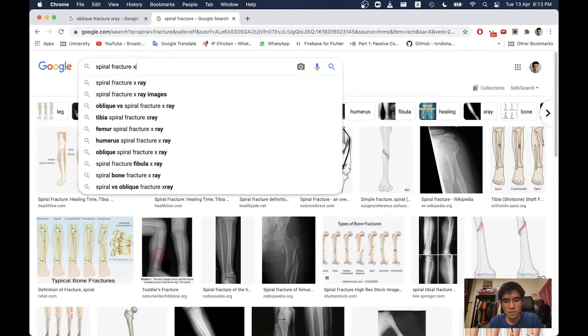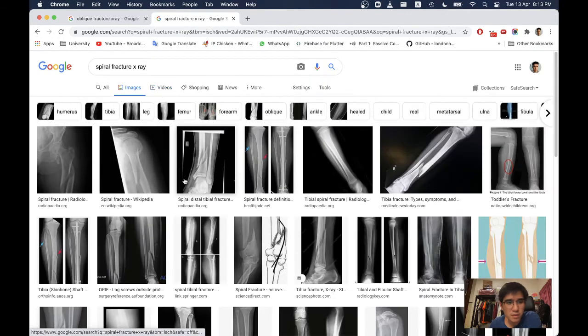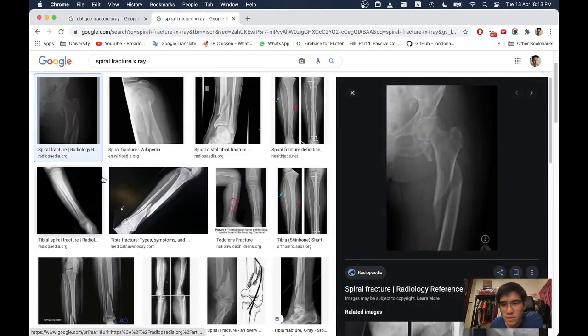X-ray. So let's see a spiral fracture as sort of like a rotational kind of fracture. You see it goes from one side to the other side and then it goes to the other side. Although this is displaced, so can't really see, but you can see that it starts somewhere here. It goes to this side of the cortex, it goes to the other side of the cortex, and then comes back to this side of the cortex again.